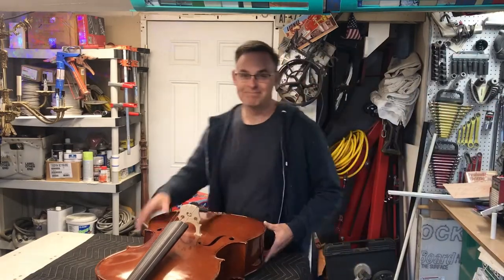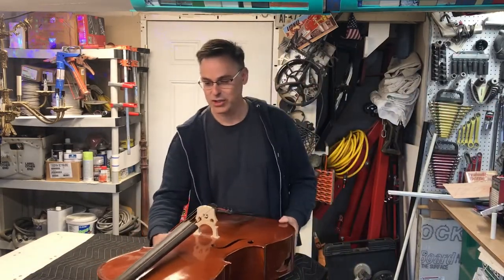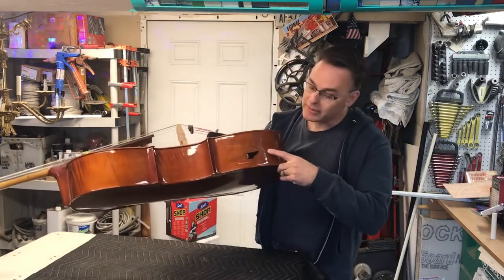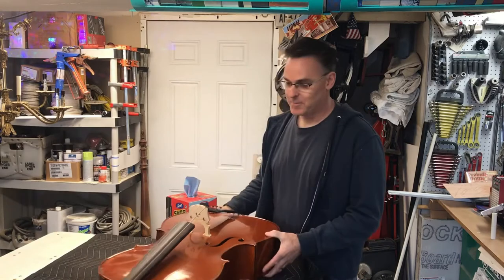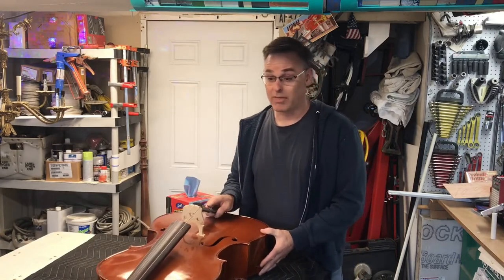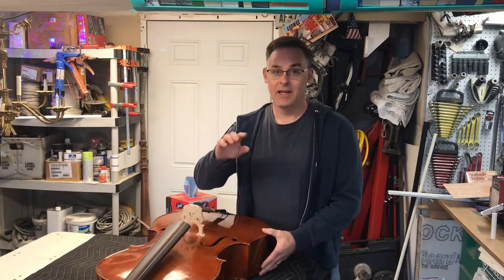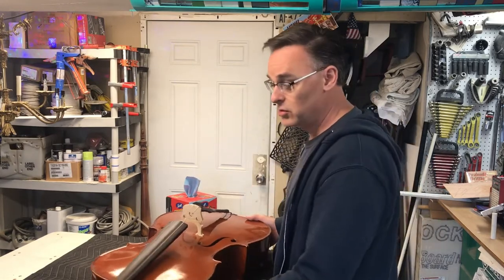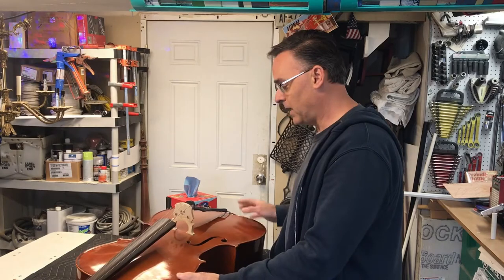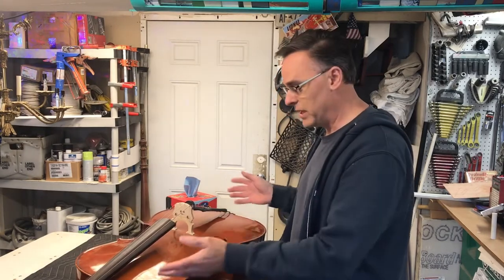Okay. Here it is. The cello, with the hole in the side. Don't want to know how that happened. I've been told it's not worth getting it fixed. Meaning, what you pay a professional to do what they do will cost more than the cello is worth.